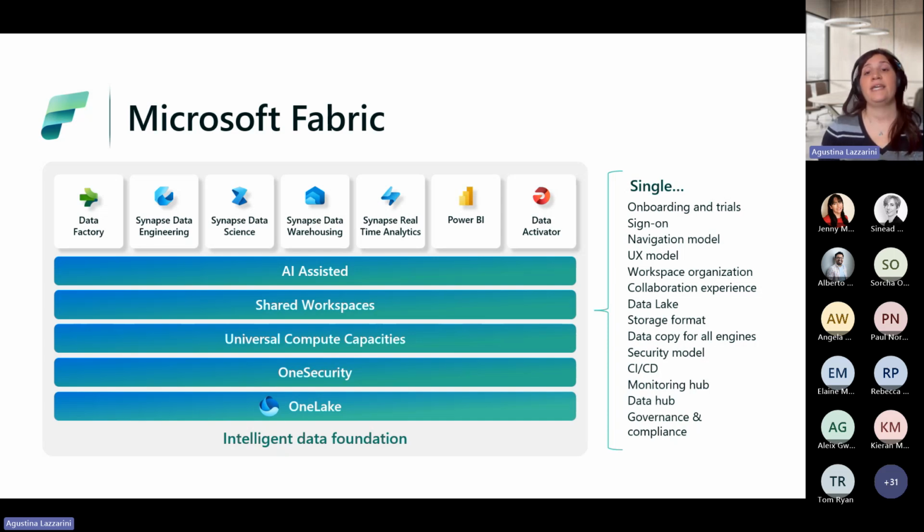Having all your data in one lake can help you implement a good governance strategy. It also provides a great collaboration experience because everyone involved in the development and the consumption of your data will now access the same platform. And as Paul was also mentioning, it integrates with Copilot, which can help users with the analysis, the preparation, or even report creation. So it really covers every aspect.